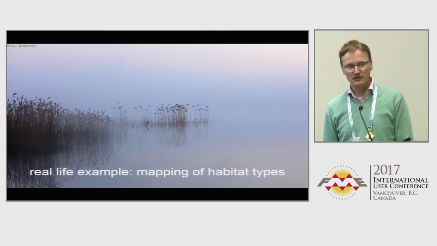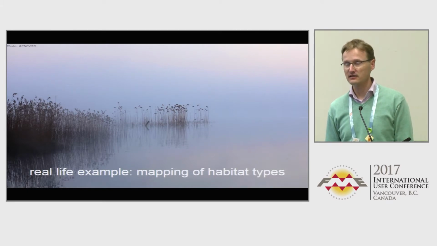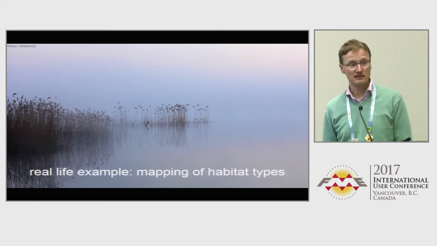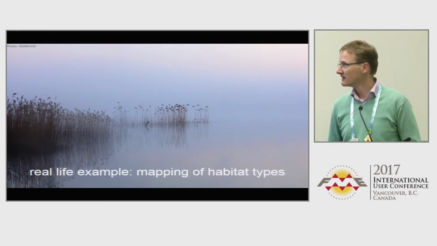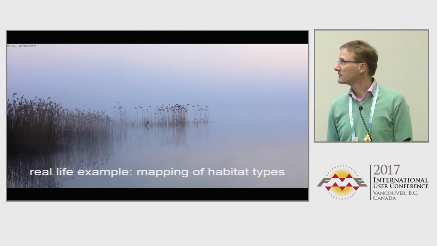I'm going to give you a real-life example of the mapping of habitat types in the Netherlands. I was responsible for the harmonization of all habitat types in the Netherlands. It's a data set of 160 different areas, over several millions of polygons and from different provinces, and I put it all together and made one clean set out of it.